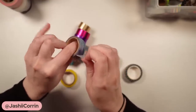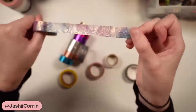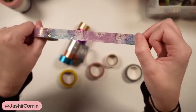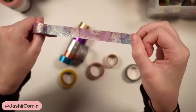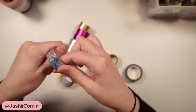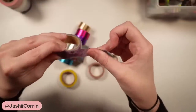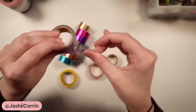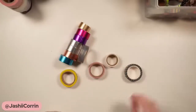And I do like the gold foiling of it. I don't know how much I'd use it, but it is super pretty. It reminds me of a geode or a kind of gemstone-y thing. Am I just getting sucked in? I think I'm just getting sucked in. Will you actually use this tape is a good question. I know in my heart of hearts that I probably wouldn't, but it is really pretty. Not gonna do it. Put it away.